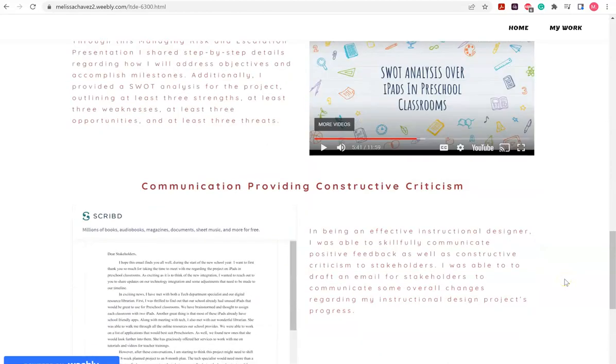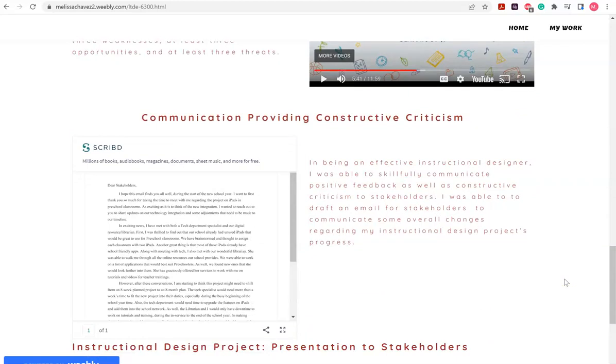So next, after that presentation, was the communication, providing constructive criticism, and being an effective instructional designer. I was able to skillfully communicate positive feedback as well as constructive criticism to stakeholders. I was able to draft an email for my stakeholders to communicate some overall changes regarding my instructional design project's progress.